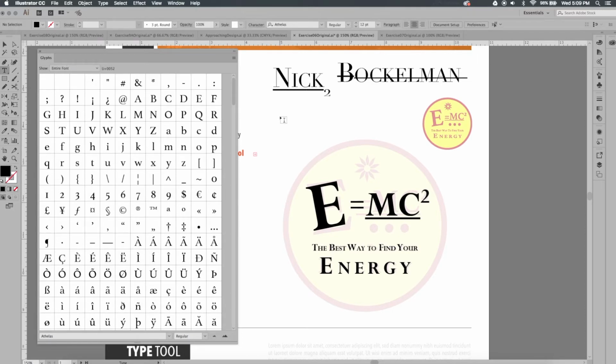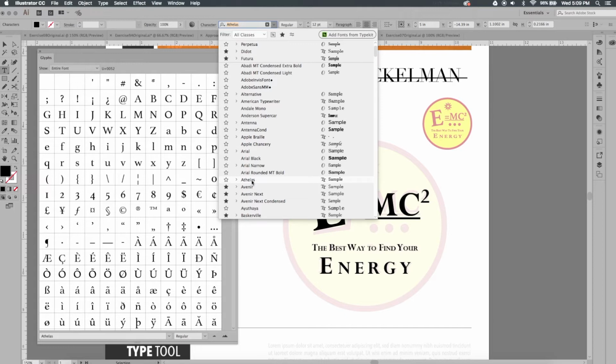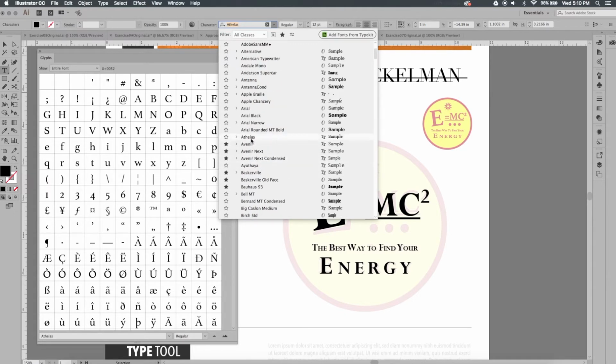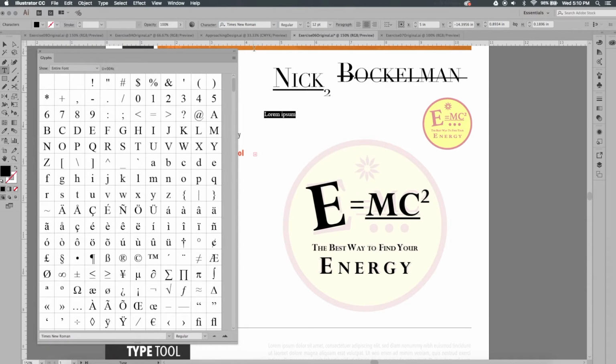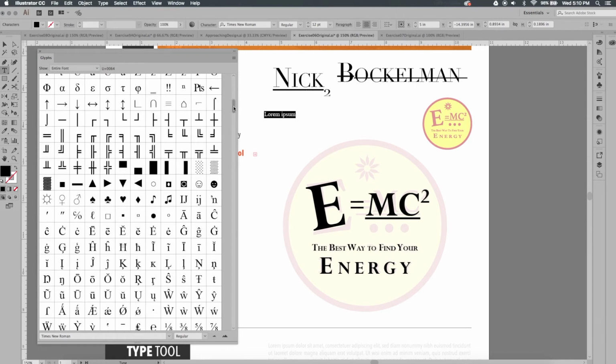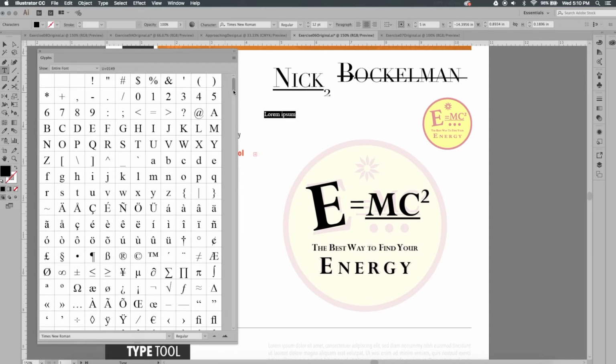I'm going to click once again to get my dummy text, and if you guys can, try to see if you have Athelas. If not, try to find something similar to that, so I'll click on it. If that doesn't work, just try to find something with Times New Roman or Times. Okay, so the first thing I'm looking for is these bullets or dots. So I'm in Times right now.